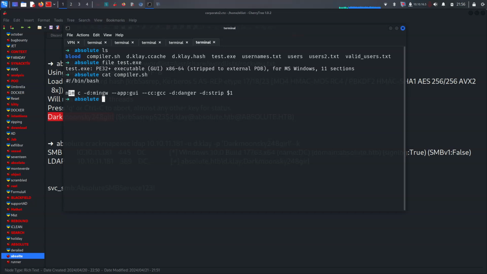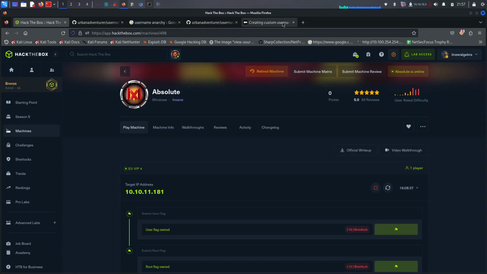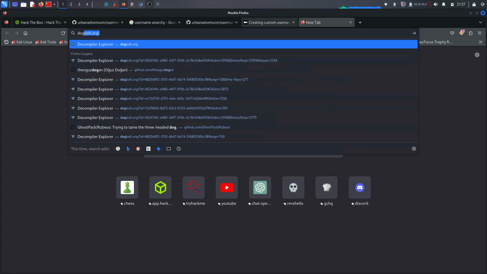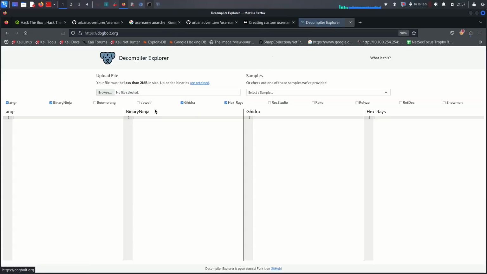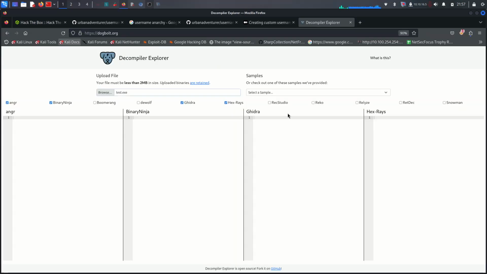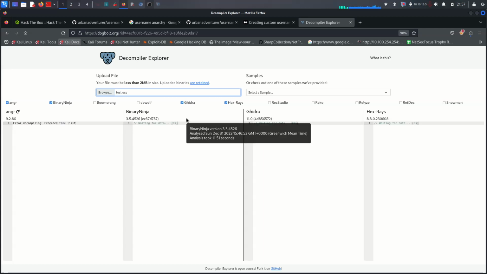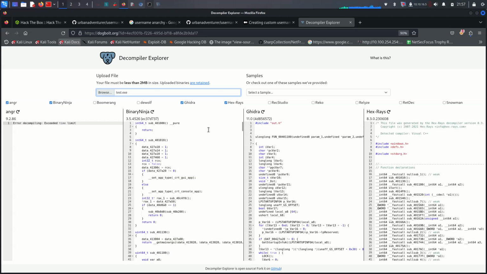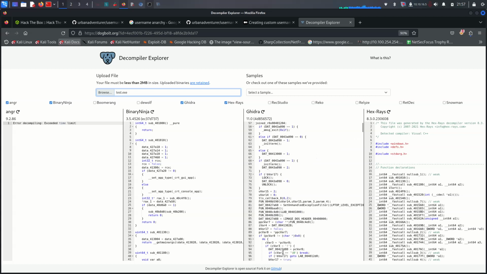Can we run test.exe from dog vault directly maybe? So what does Ghidra say?